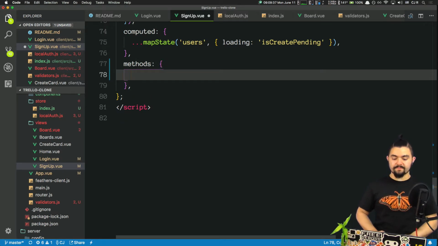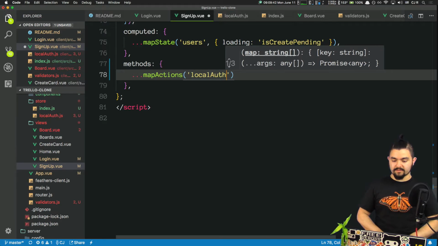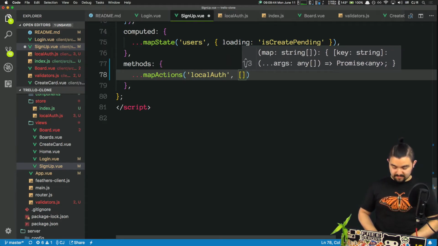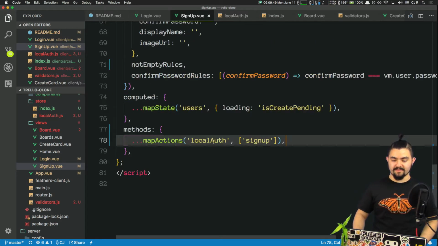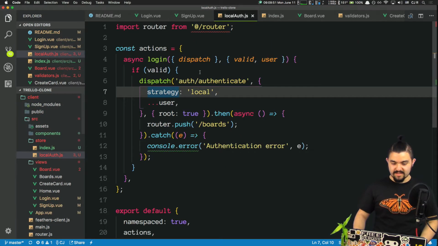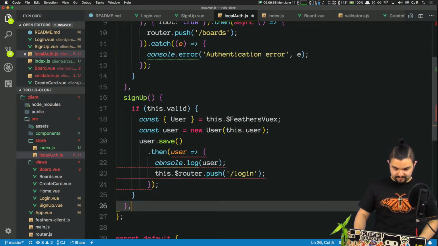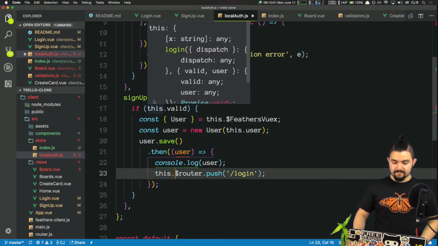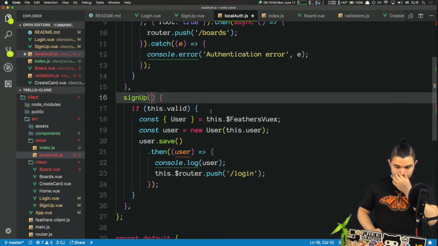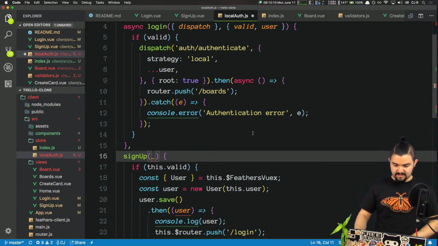So we're pulling that out, and we want to be able to say map actions from local auth, and we want to bring in the signup method from that nested Vuex store. So now we're going to have an action called signup. We don't really need anything.